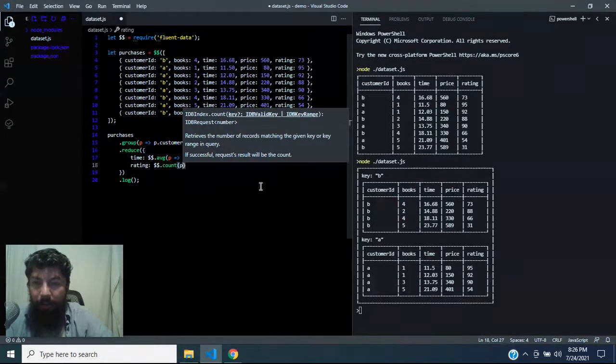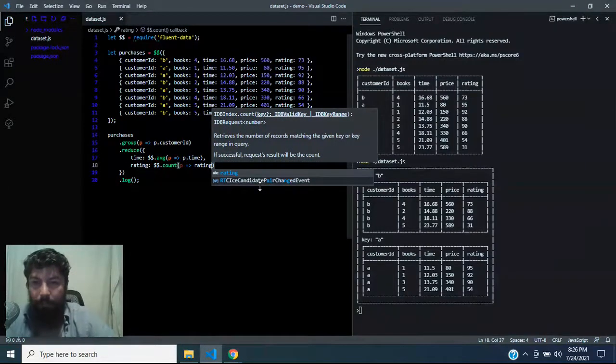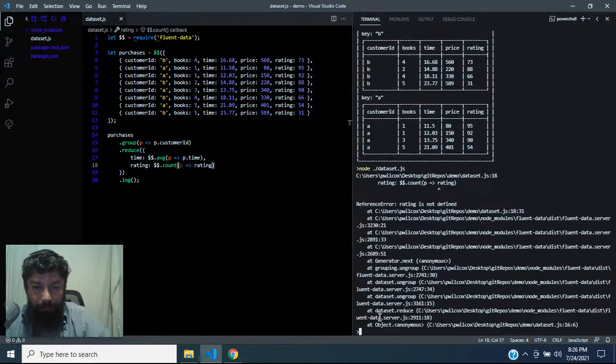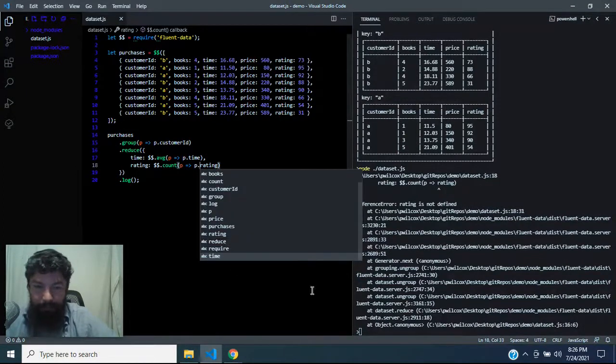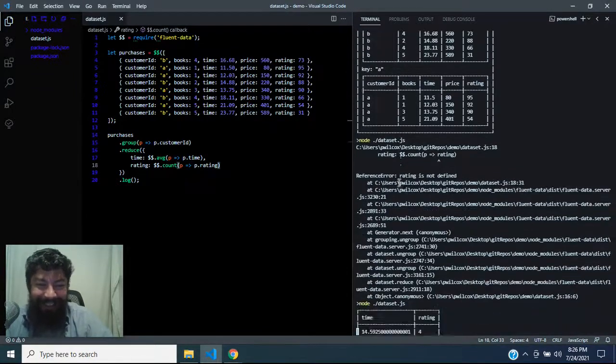Wiki does 2 averages, right? So the average is hard to tell for time, but it should be between 10 and 25. I don't think it'll go above 20. For the count, it's pretty obvious. It's going to be 4 per customer ID. Oh, I did not put a P in front of that rating. It's not my first take, and it's not the first time I made that mistake.